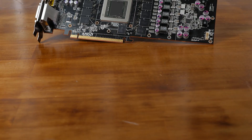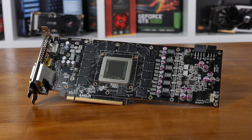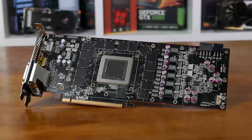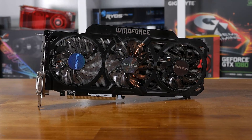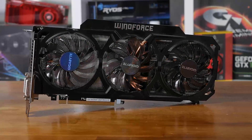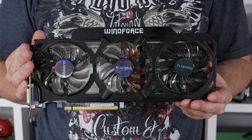I probably shouldn't admit this, but that was fun. I have fond memories of the Radeon R9 290 series. Back in October 2013, the R9 290X landed boasting 2816 cores and a $550 asking price to match. It was a big middle finger to Nvidia at the time, taking on their Titan at nearly half the price, and as expected this gutsy play provoked a response from Nvidia. That response was the GTX 780 Ti, but once again stealing Nvidia's thunder was the 290 series as AMD came out with the vanilla 290 — priced at just $400, it didn't just take out the GTX 780 but to a degree also the 290X, offering similar performance at a fraction of the price.